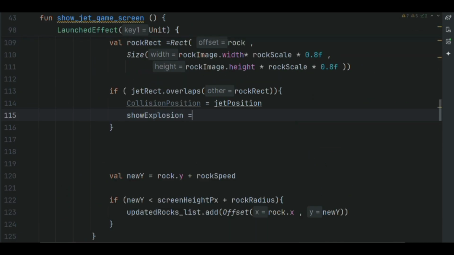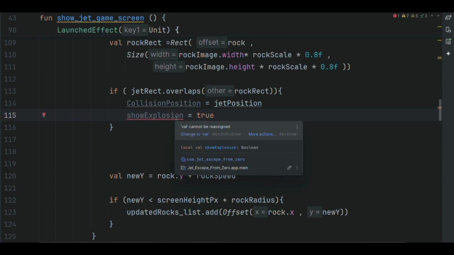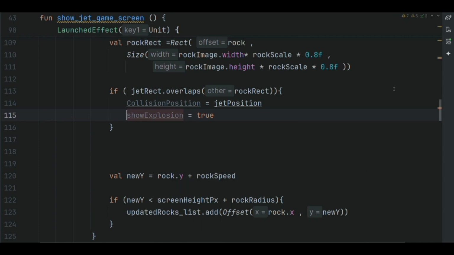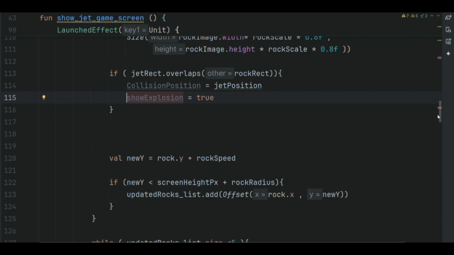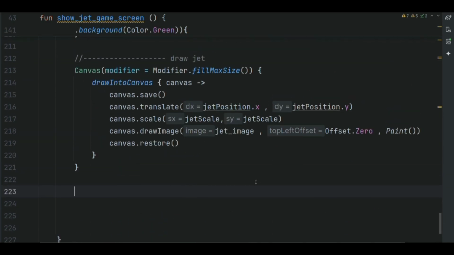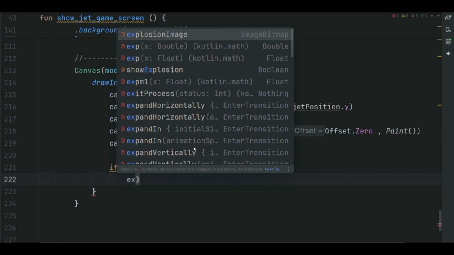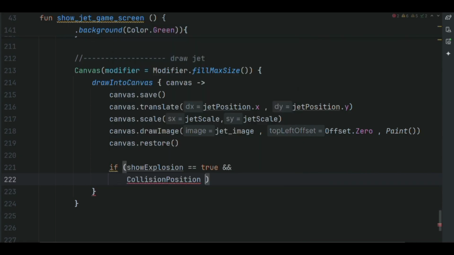When a collision happens, we set the showExplosion value to true and proceed to draw the explosion on screen using the same drawing code we used for the jet, but with the explosion image and the appropriate position. The explosion is drawn only if showExplosion is true, and the collision position variable is not null.